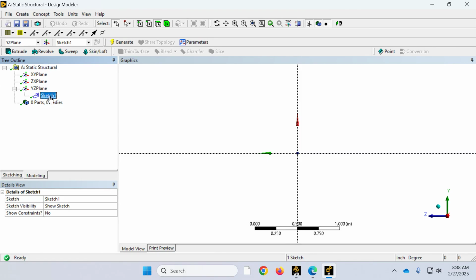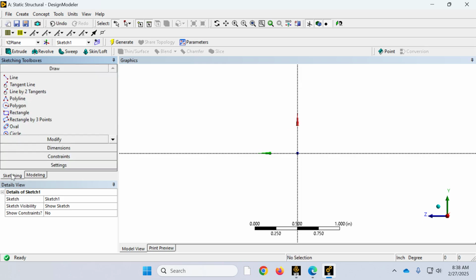So under sketch 1, and I go to sketching, I'm going to select a circle. And I want to make sure when I'm sketching, you see the constraint signs or symbols that are showing up. If I go to an axis, it shows a C. I really want to make sure that my center is coincident with a point, it's not the axis.